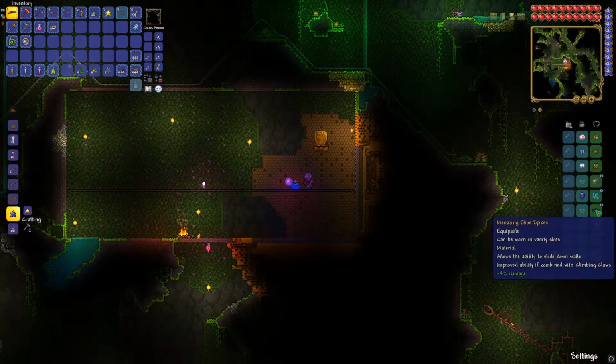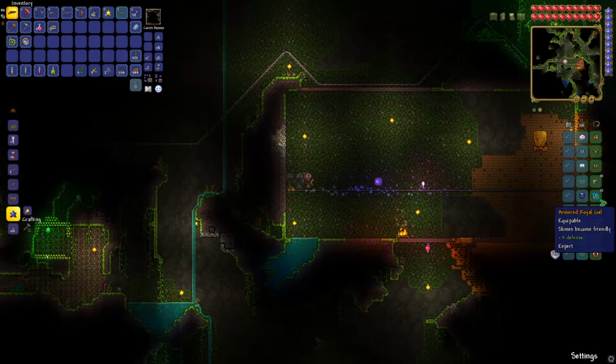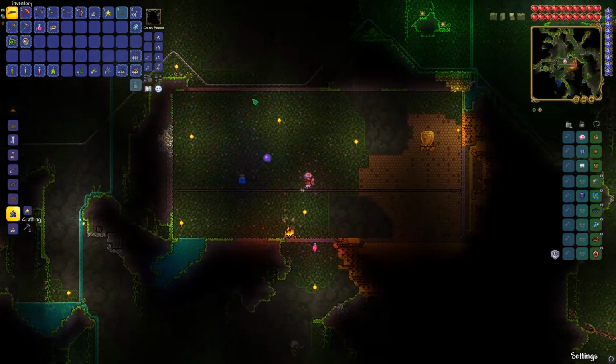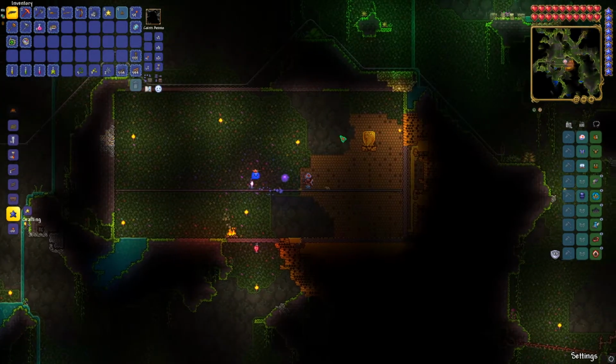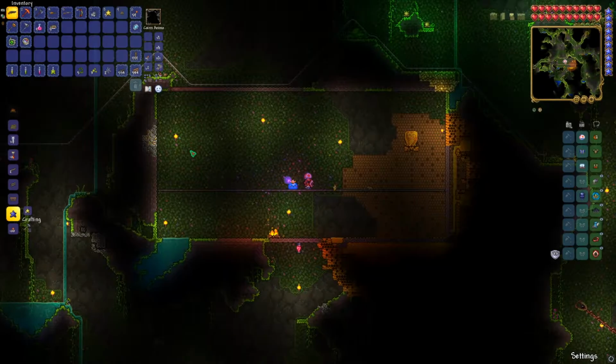I'm using Menacing Shoe Spikes because it gives me more damage, and Armored Royal Gel because it gives me more armor. And also it's pretty useful when you're in the jungle, when there are a bunch of slimes there, especially the spike jungle slimes. And I'm not even sure if dashing at this will break it, so you shouldn't try to do that. But yeah, that's about it. I'm using silver bullets as well.